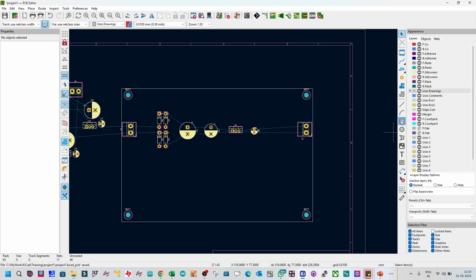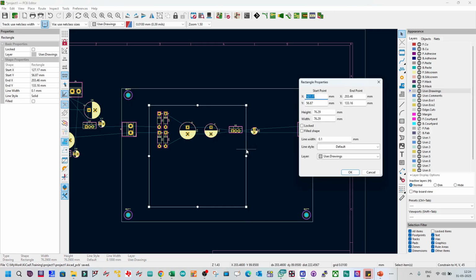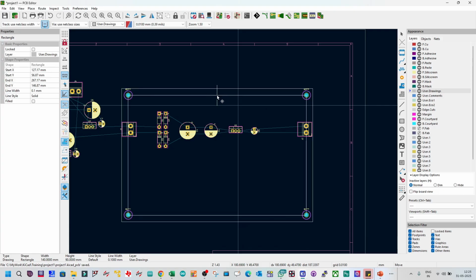Just go to user drawing. Select this rectangle. Draw a rectangle. Just put it here. Height, I want 90. 100 height minus 10, because you want to keep 5 offset on both sides, top and bottom. Similarly, width-wise, 150 it is there. We want to keep 5 mm offset, so 150 minus 10 becomes 140. So this will be your dimension, correct? But how will you decide the placement? It is 5 mm away from this vertical boundary, and 5 mm away from this horizontal boundary.